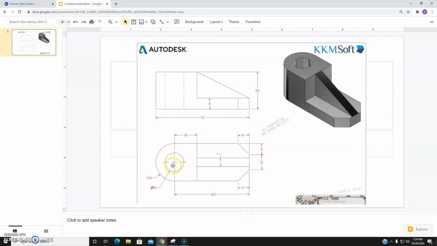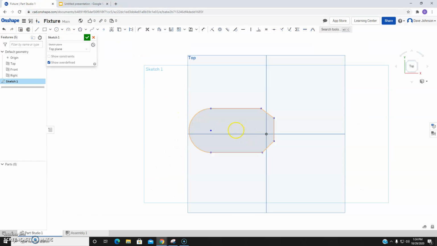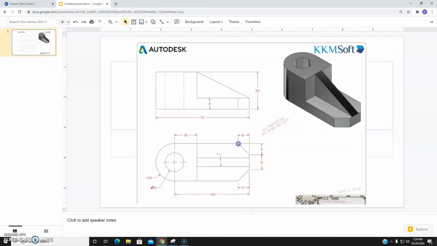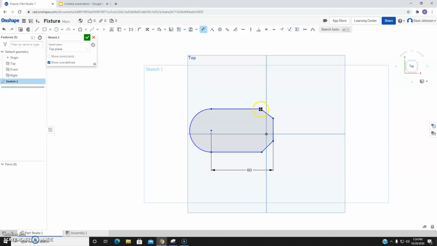Then we'll start dimensioning. So again, from our center point to our end is going to be 60. We'll dimension from center point to here is 60. I got it pretty close. And then from where our chamfer starts to the end of the object, it's going to be 9 this way. And it's going to be 9 going toward the center as well. From here to here, make that 9.